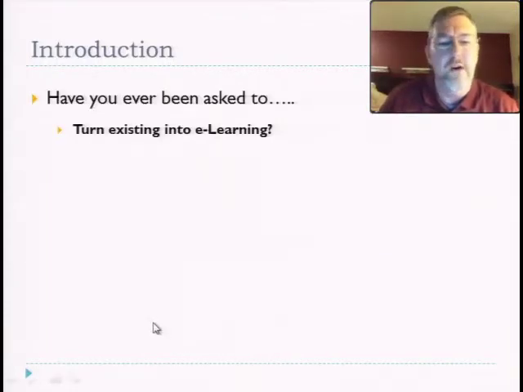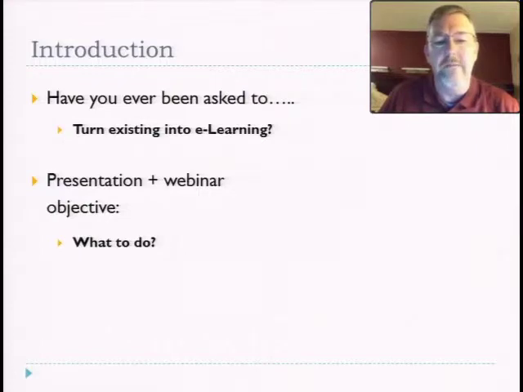So as we go through, first off, I can see half of the room, but could I get roughly a show of hands? Who's ever been tasked with turning existing instructor-led training into some kind of web deployable e-learning? Yeah, I'm seeing some hands go up out there. So again, it's becoming more and more commonplace as we do this, anywhere from in the school systems all the way through the university environment and also into the corporate world as well.